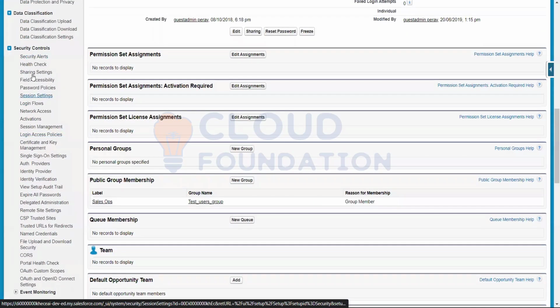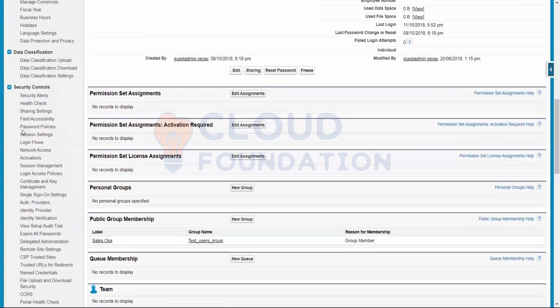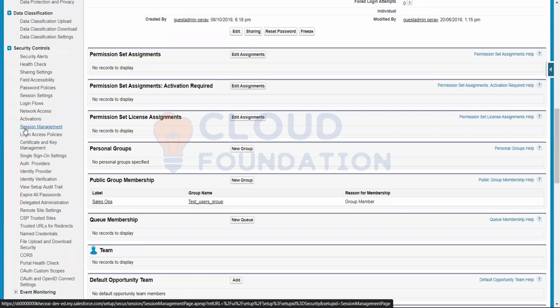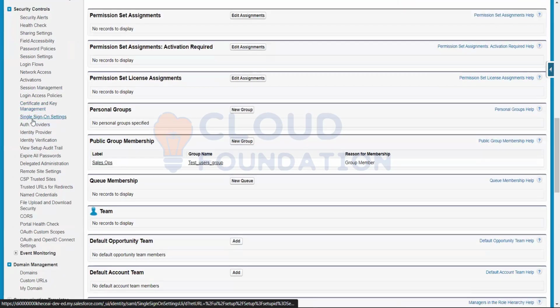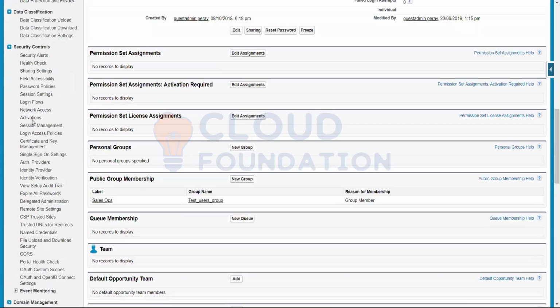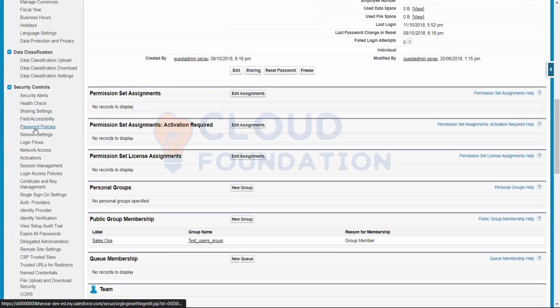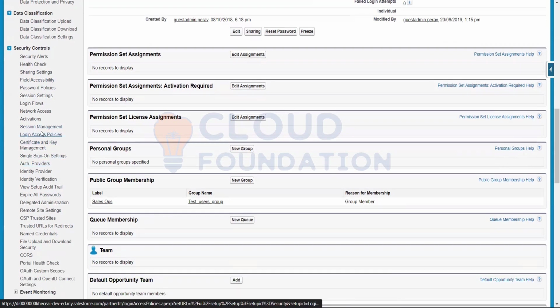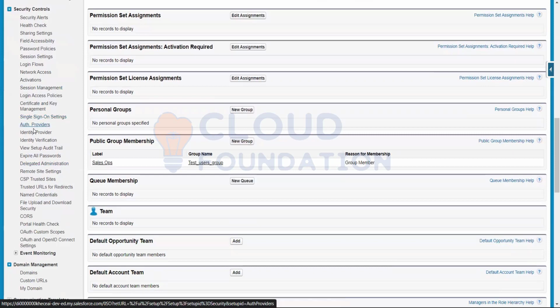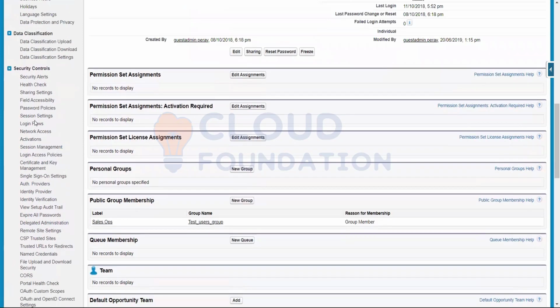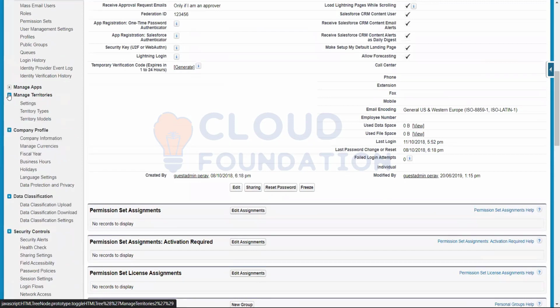Even security controls could be changed also. I'm not sure, but based on your edition, I'm not sure exactly how the security controls and the features defined by Salesforce could be changed again. As of now, these are the security controls of which we use only the major things, like policies. First one, sharing settings, field accessibilities, password policies, and single sign-on, as I said. These are all the major things. I will be giving all that information, each and everything, so that could be helpful for you.